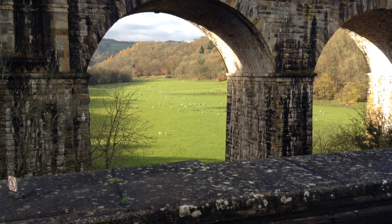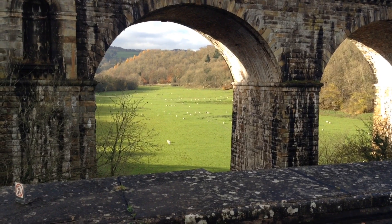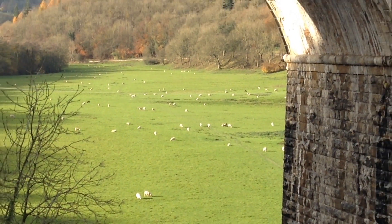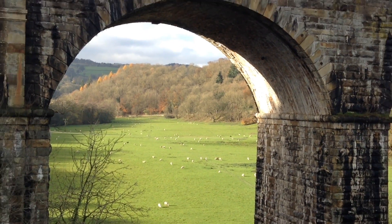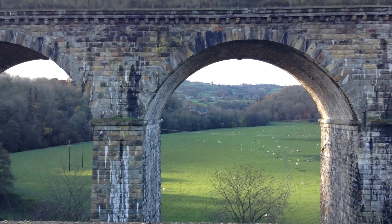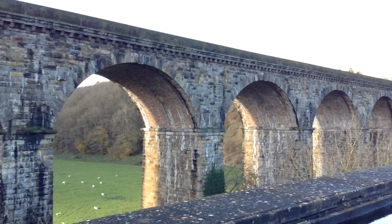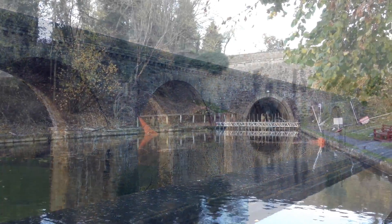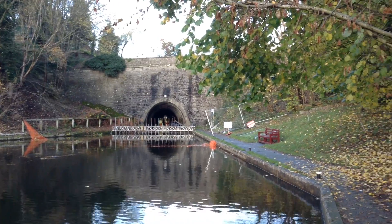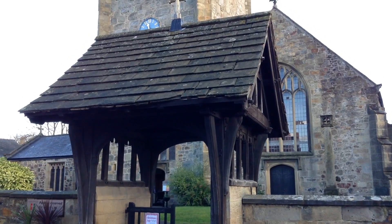Just a few different shots here — you're looking down the Ceiriog Valley. Once again lots of walking and lots of hills in that direction, and equally just to round off the different ways and means of transport you can get in and out of Chirk: you've obviously got trains and boats, just to the right hand side is the road up into Chirk, and believe it or not Chirk has also got its own airfield. Only a very small one for small aircraft, but you can literally get into Chirk by boat, car, train and plane.